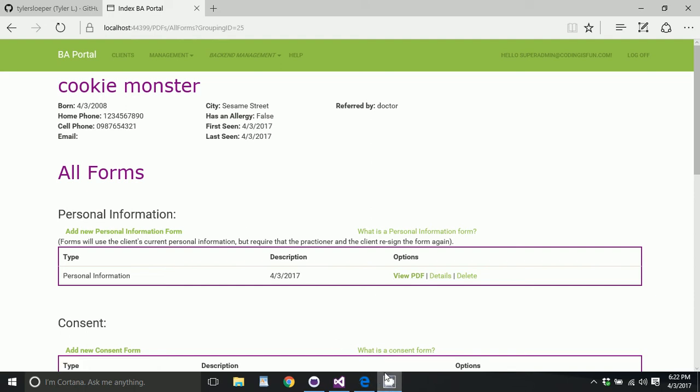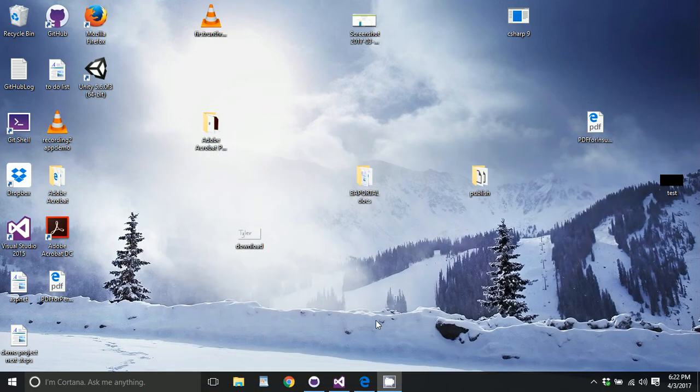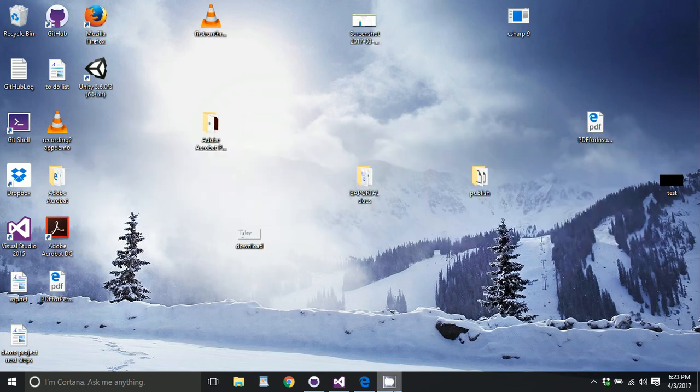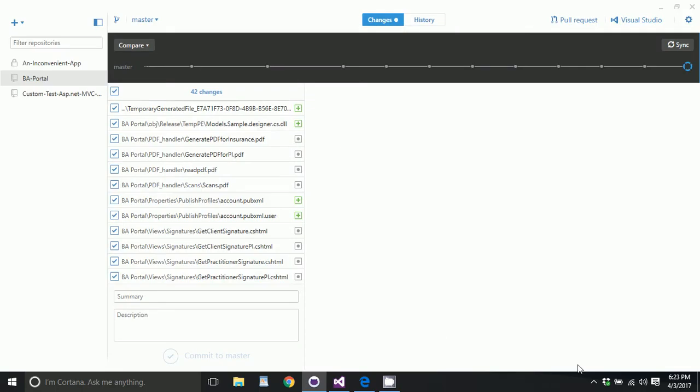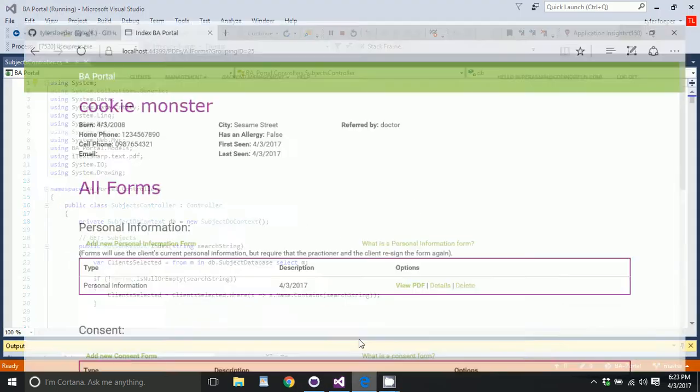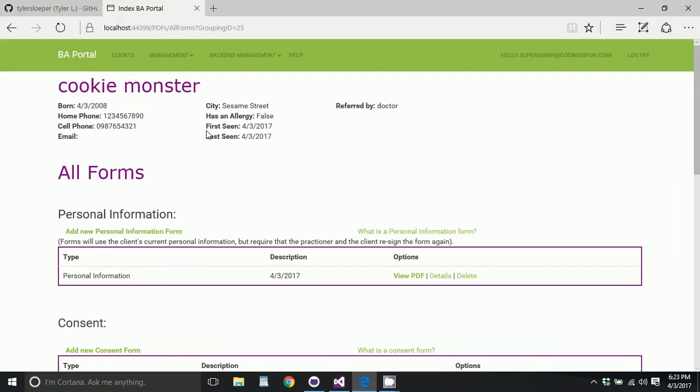Sorry, Cam Studio again. Did it crash? It crashed. All right, we still have it. Oh, thank God. Sorry, I was freaking out. I did like a whole thing last time. I may have to edit that out.